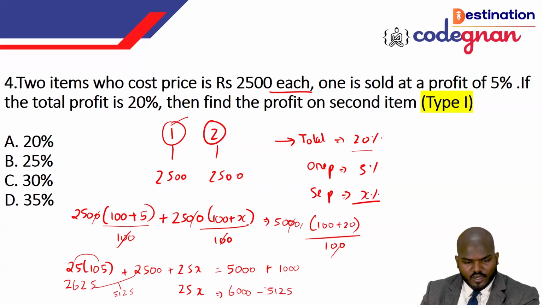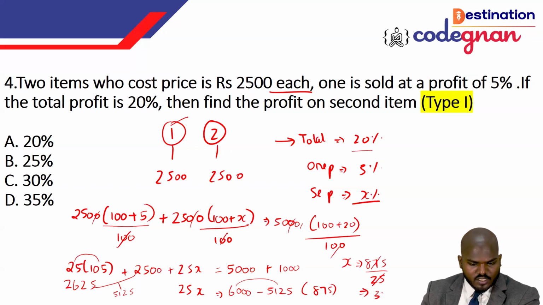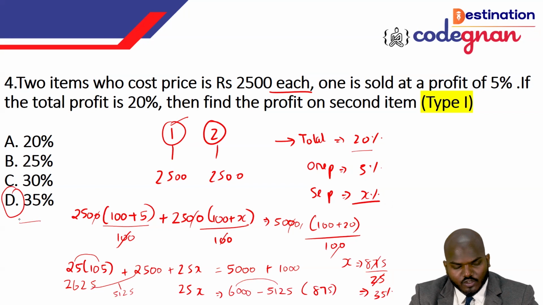Then if you take the remainder of this, it will give you 875. So then x is equal to 875 times of 25. If you work it out, this will give you 35 percent as the answer. This question is a very unique question. Basically you must use the method to get the answer here. So got it, guys. This is how you need to sort out the sequence based question in terms of profit and loss in the successive thing.